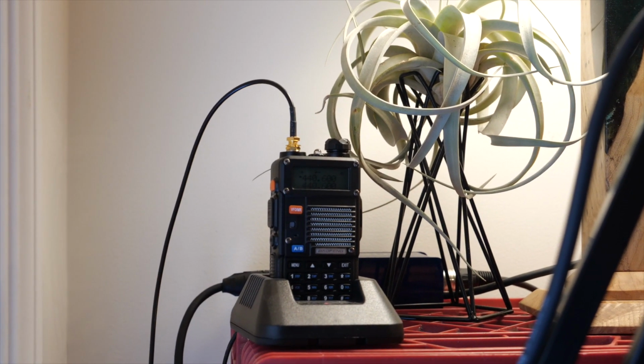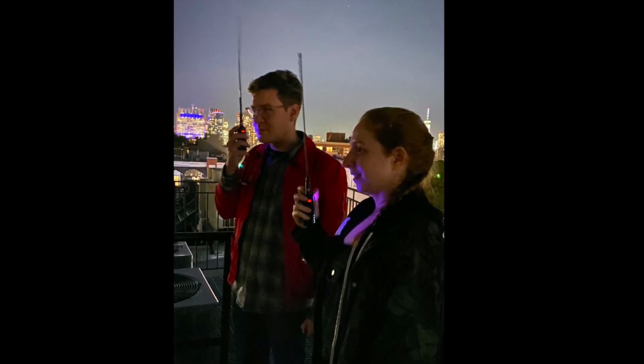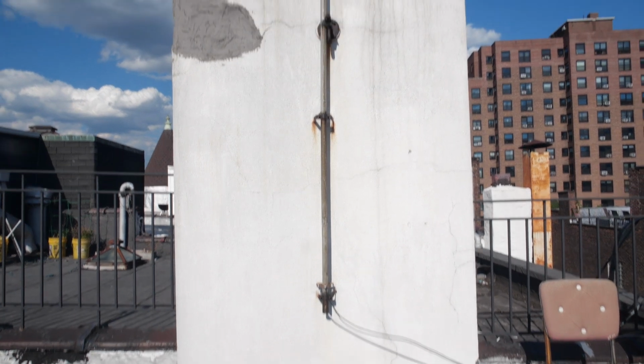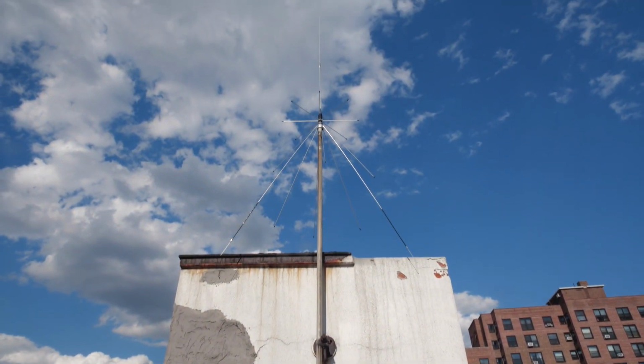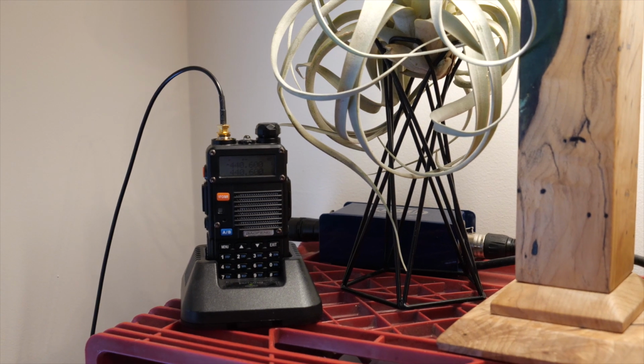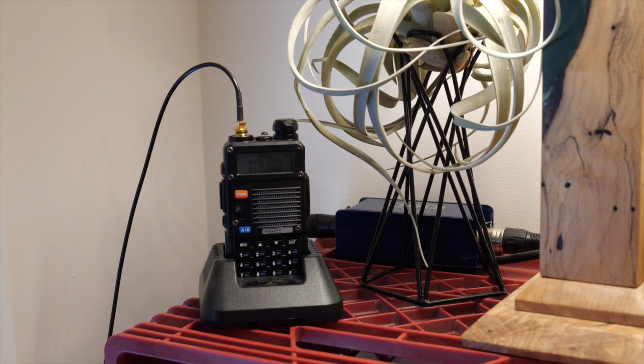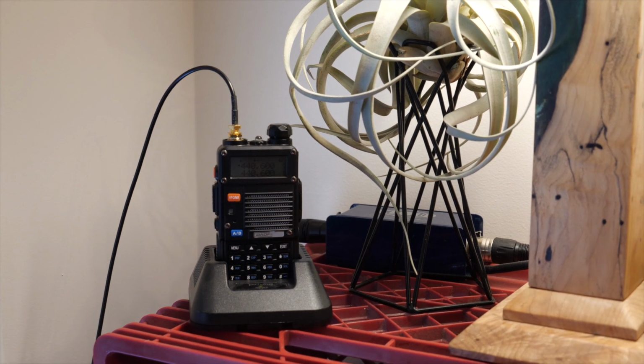As an ultra beginner without a lot of investment, it was perfectly acceptable to have to climb onto the roof to get any signal on my portable radio's antenna. But the benefit of this larger roof-mounted antenna is that now we can leave the radio on all the time and listen to it inside, which leads to more opportunistic connections and overall more time spent enjoying.